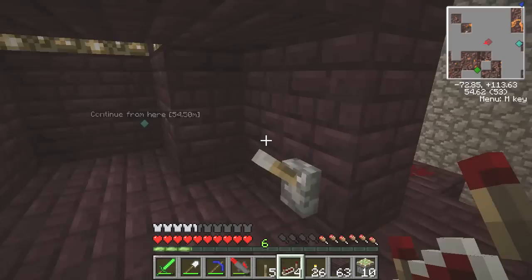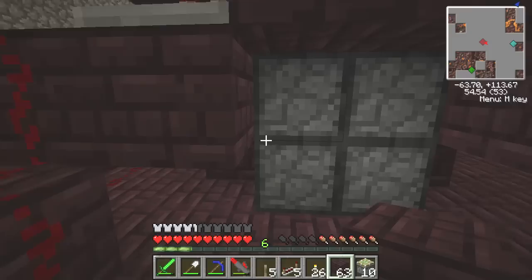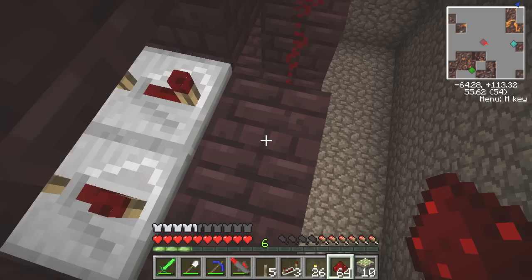These guys aren't though. So, yeah, I think, will that work? We'll do this. Set that to 4, set that to 4. Bring this up like so, and then hit this up like this.